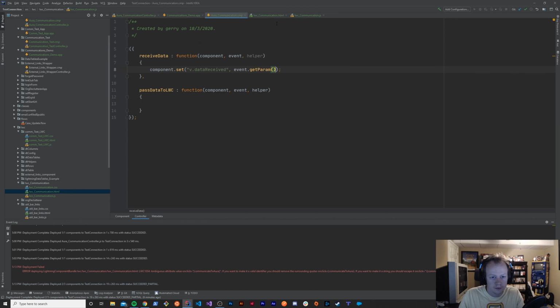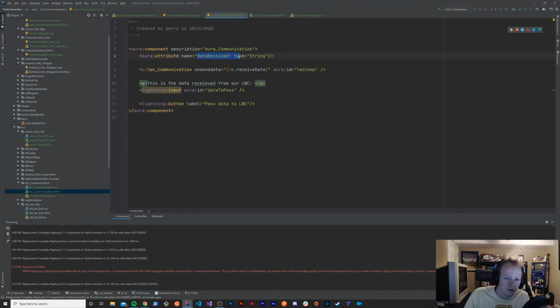and we're going to go back here to our Aura component's controller and put that in there. So we're going to get the parameter called data to send from our event, and we're going to put it in our Aura component's data received attribute.